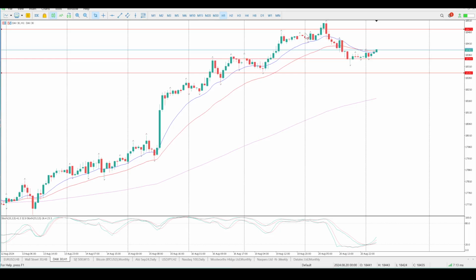Yesterday on the hour was pretty much one-way traffic to the downside. Yeah, as we expected, we were looking to find support on structure. I just want to add one more level here because we do have a little zone there, as you can see. There's the downside, 18,344, and there's the upside, 18,356. The oscillator crossed over on the hour, and you can see after hours we came into the zone and just hovered around here. Now we're rallying.